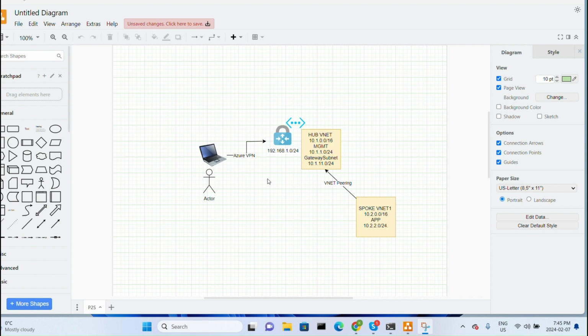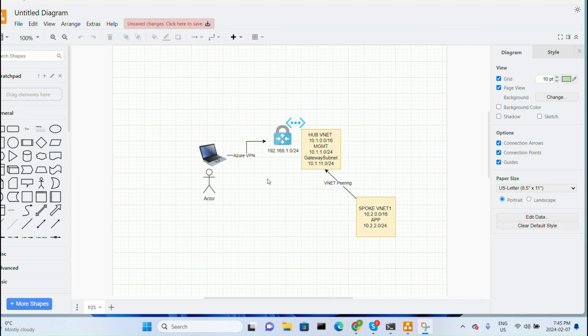For example, he can use any SSL client, but in this diagram we're showing Azure VPN client, and we will show you in this demo how we can download the Azure VPN client. Once it is downloaded, we can get it installed on the workstation or the laptop of our user.